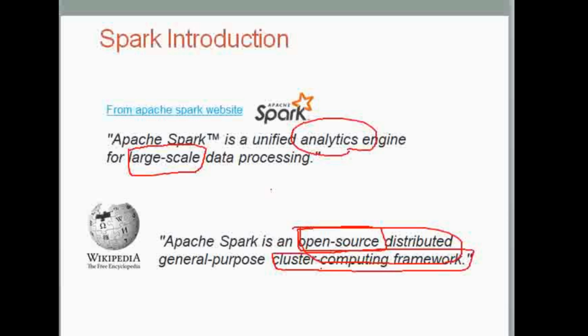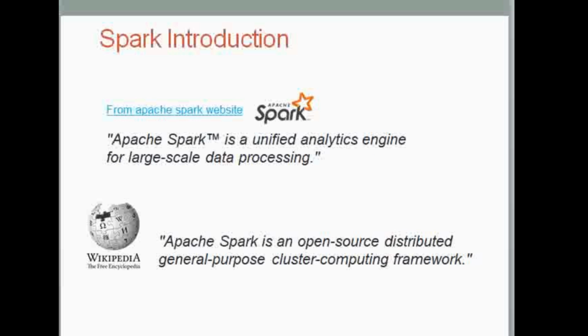Like I said earlier, it is not about a language or any specific technology, but it is a cluster computing framework. So make sure this is the important thing. One is the analytics engine, then second is the cluster computing framework. You can make a note of it. These are two things specific to Apache Spark.